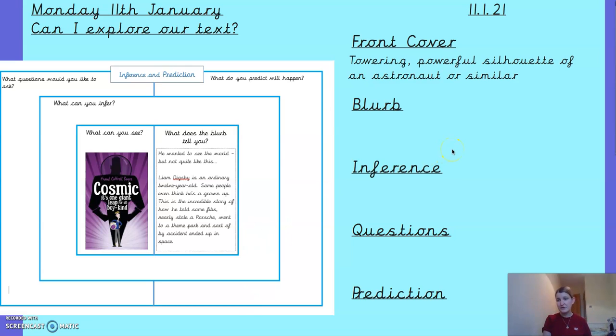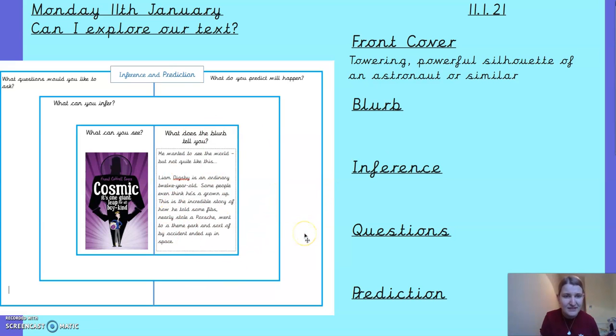Why don't you see if you can come up with perhaps 3 or 4 different things that you can see in here. Just quickly as well, your English lesson today, there's really not too much writing in it. It's mostly practical things for you to explore. So get your writing done in this, and then that's that done. Okay, my blurb.